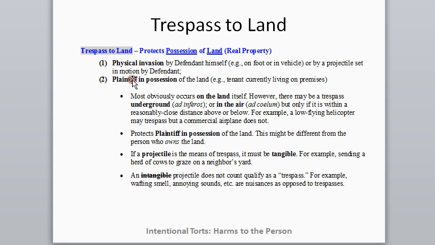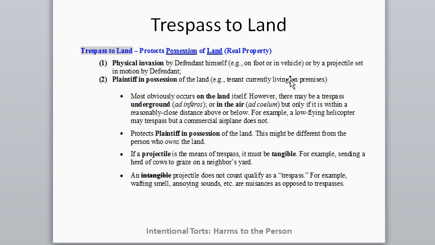And the plaintiff has to be the person in possession of the land. Possession, of course, being different than ownership. This here is a bar exam alert because there could be a fact pattern where everything looks like trespass. The defendant hopped the gate, went over, whatnot. But the plaintiff, the person suing, is actually the landlord. The landlord is not the person in possession of the land. It's the tenant who is in possession. Or the owner might not rent the land, and he is the person in possession.